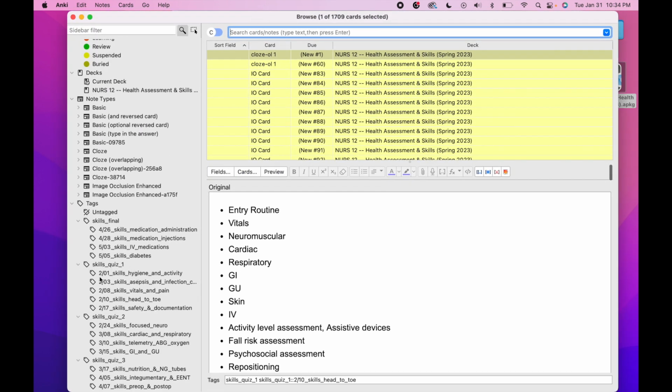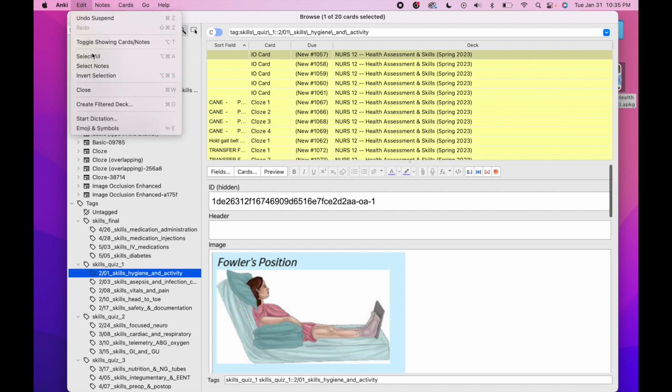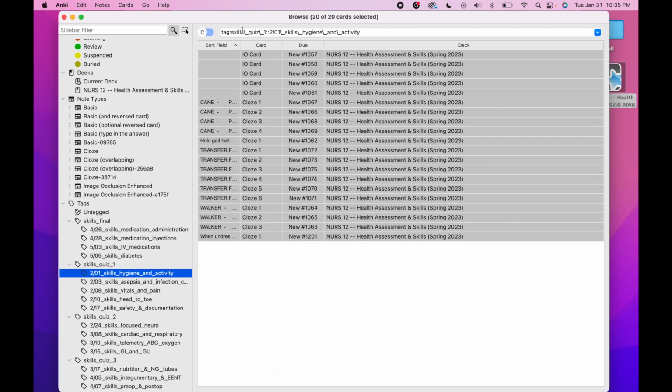So let's say you go to class this day and you learn what you need to learn. You've already gone through the lesson plan and everything, and you want to start actually trying to memorize the information and get it into your long-term memory. So what you want to do is you've selected this sub tag, and then you're going to select all and then go to toggle suspend, and that's going to unsuspend the cards for that lecture. So you're going to do this basically one lecture at a time as you go through the course, and it'll add those cards to the ones that you're studying.